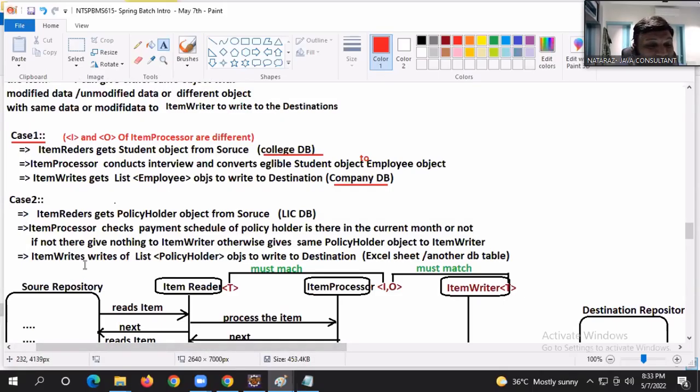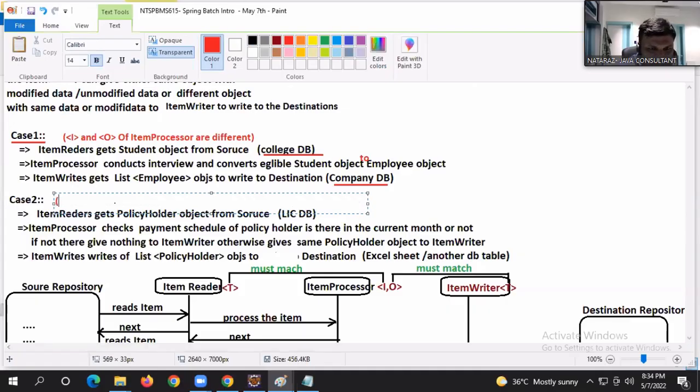Item writer writes list of policy holder objects to destination, nothing but an Excel sheet or another DB table. This time, I and O of item processor are same here.